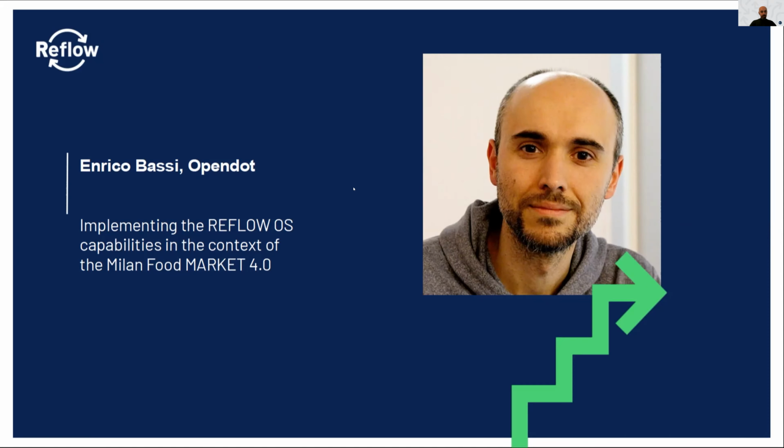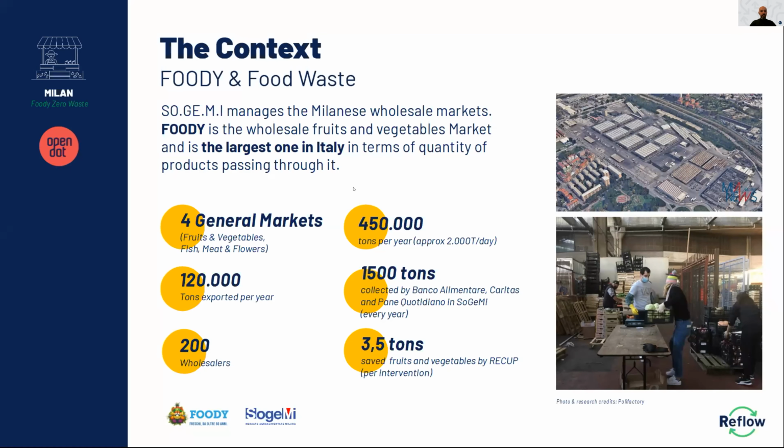And the context in Milan is strongly focused on food and food waste. Food waste is a very impressive problem when you start to dig in because of the numbers and because everybody eats more than once a day. So it's really something that involves everyone. In particular in Milan, we focused on Sogemi. Sogemi is the largest wholesale market in Italy. And when you check the numbers, those numbers are just impressive.